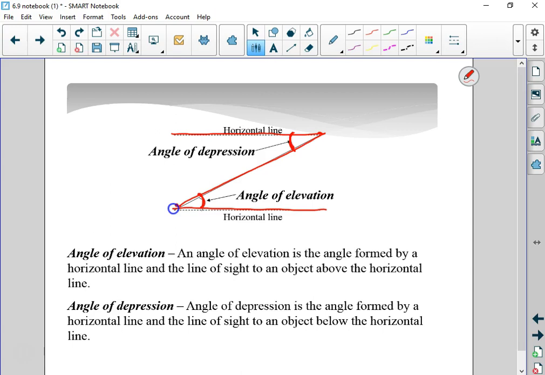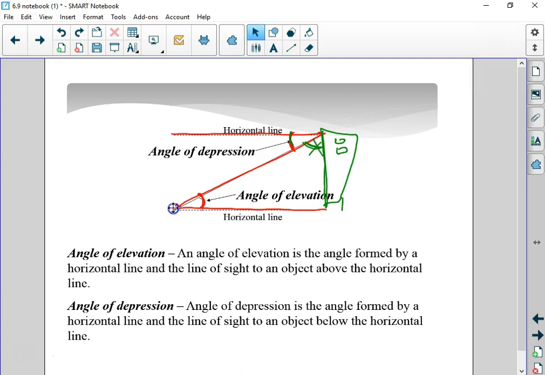Okay? A lot of times people, I'm just going to tell you right now, I'm going to erase this, so don't put it in your notes. But let's say I'm on the top of a building right here. Here's my building. And I'm looking down. A lot of times people want to put the angle of depression here inside this kind of triangle, but that's not where it goes. It goes right here where I've already marked it. And it's going to make sense to you here in about a second why that is.